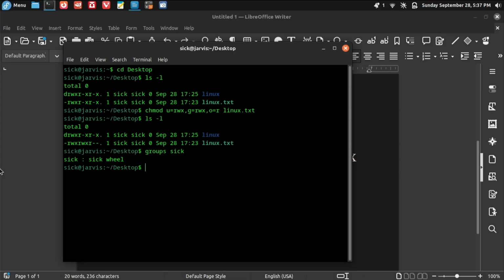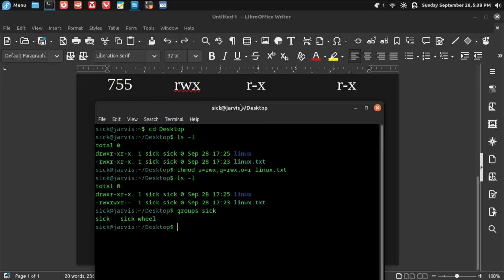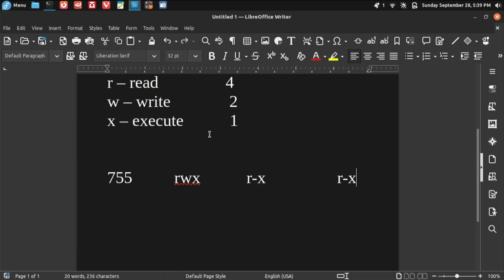Similarly, you can do the same thing by using codes as well, which we saw earlier. For example, if I type chmod, let's say I want to reverse the changes, and for that we will use the code.